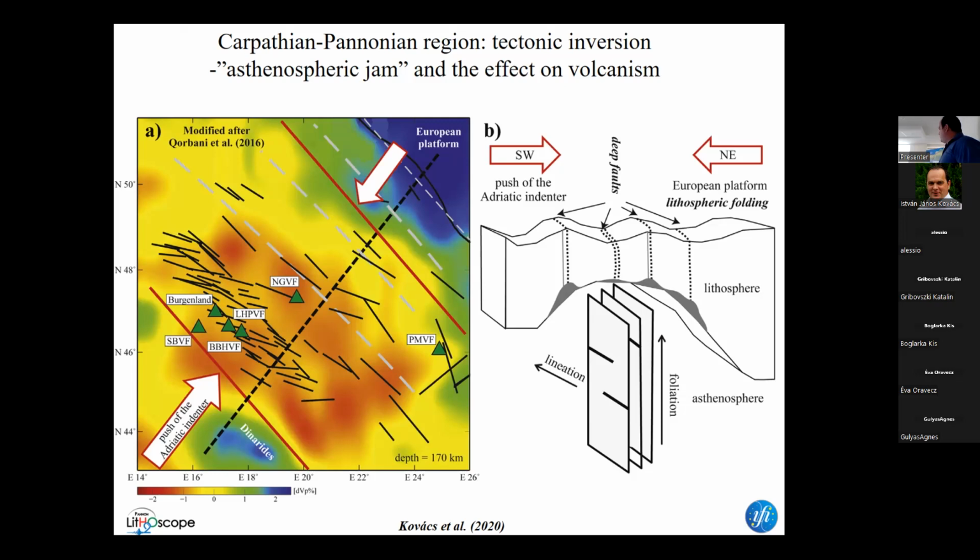So what we are saying here is that the asthenosphere, of course, played a very important role in the genesis of Pleistocene alkaline basalts. And the inversion helped the partial melt in the asthenosphere to come out and come to the surface. So it's not a contradiction that the basalts came to the surface during the tectonic inversion, but the tectonic inversion may have even helped the basaltic melt in this process.